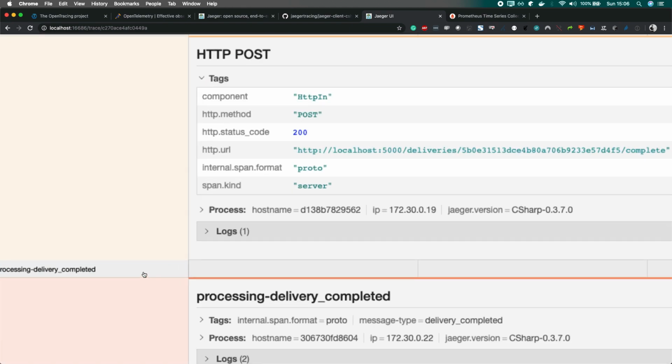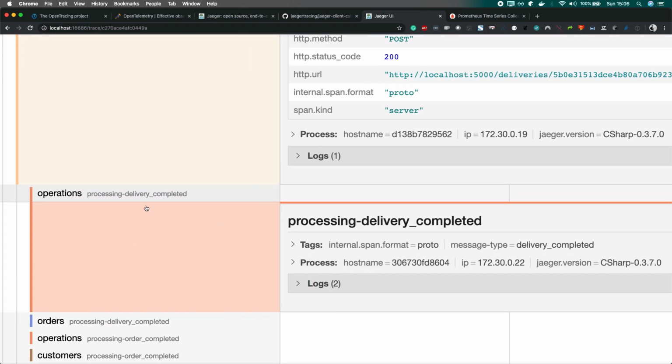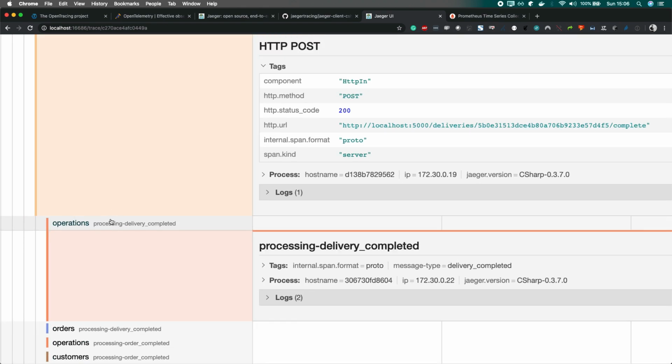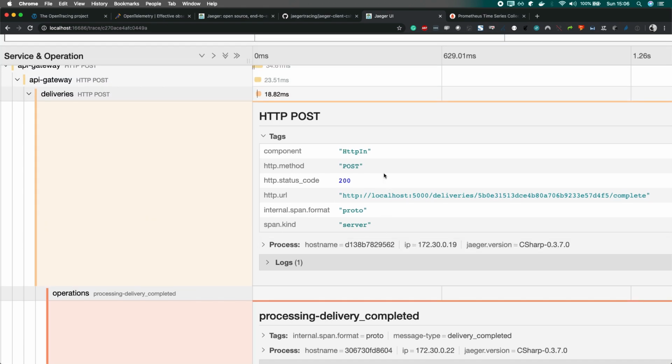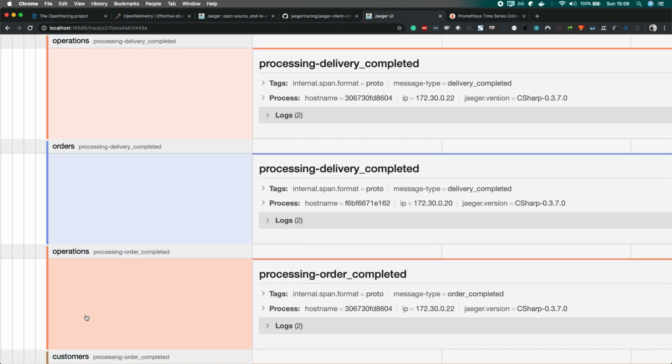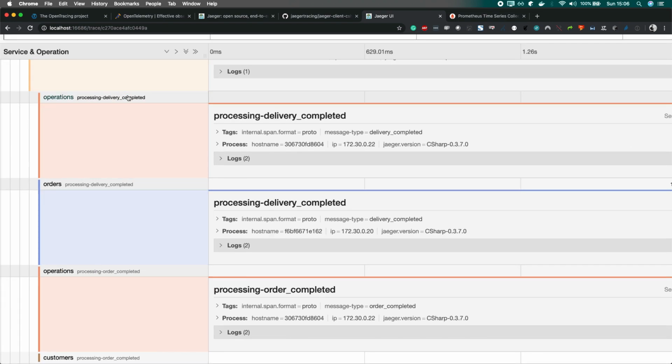And then we can see in action that there is some processing, delivery completed event. So this is on the RabbitMQ level. This is actually our Jaeger RabbitMQ plugin. Within the service, we produce a single event, but we can see that there are 3 services, the orders and customers subscribing to this event, along with our operations service that we used in one of the previous lessons to send these push notifications in real time to the end user through WebSocket, SignalR, gRPC to notify about what's going on.